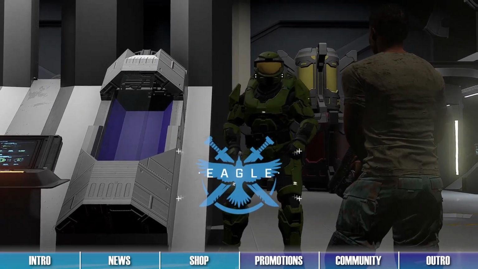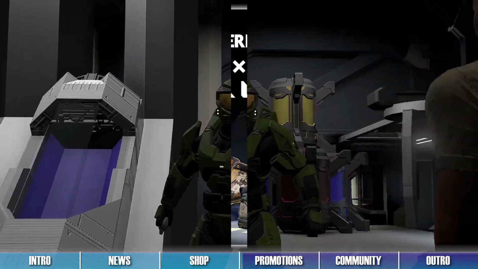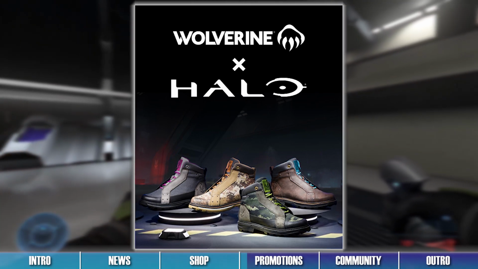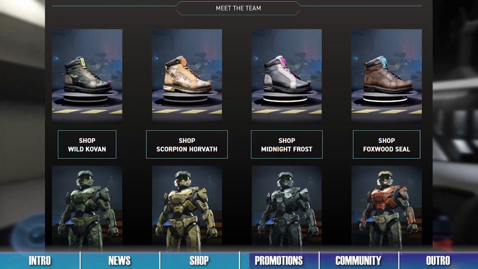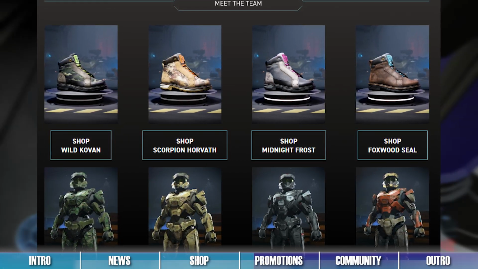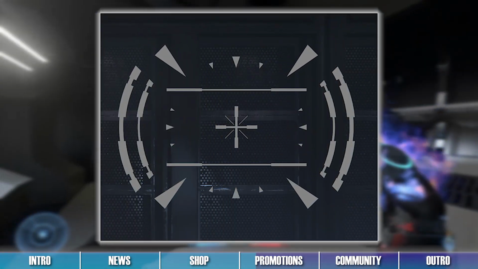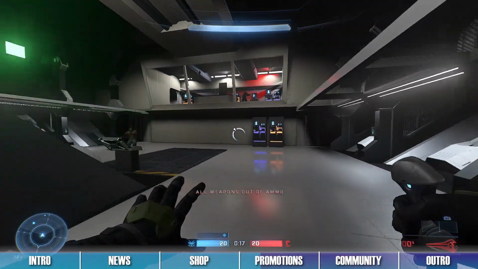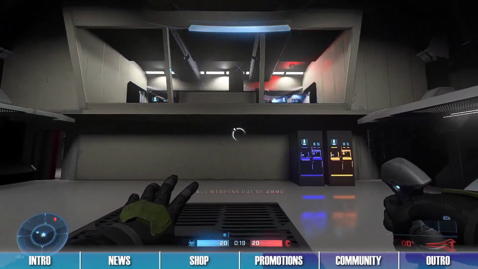Time for this week's Halo Infinite promotions. A nameplate backdrop can still be earned with a purchase from the Wolverine X Halo Spartan Collection. By purchasing a pair of boots from this limited edition collection and signing up for emails from Wolverine, you can get yourself the Plasma Lock backdrop for Halo Infinite.